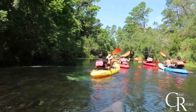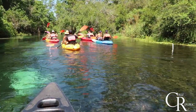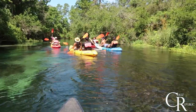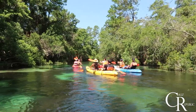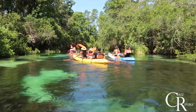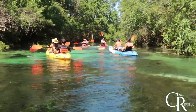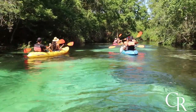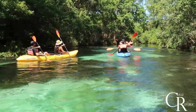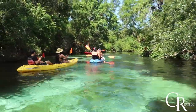I'm going to call them our looser friends, because we've been on the water for 30 minutes waiting for them, and they were already downstream, so we had to paddle and catch up to them. As you can see, none of them have much experience, so we'll let them waste their energy paddling down while we just go with the flow, because then we have to paddle back up. So I'm the only one rowing.